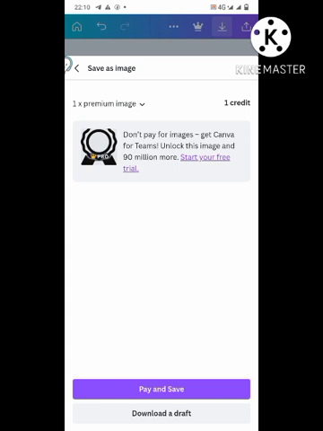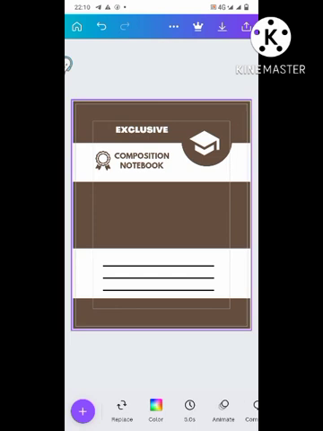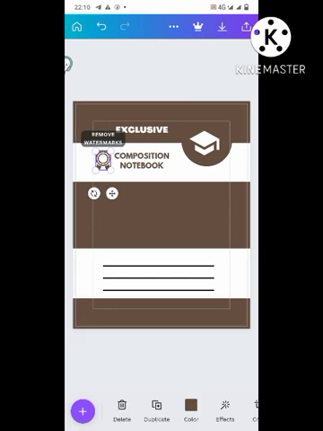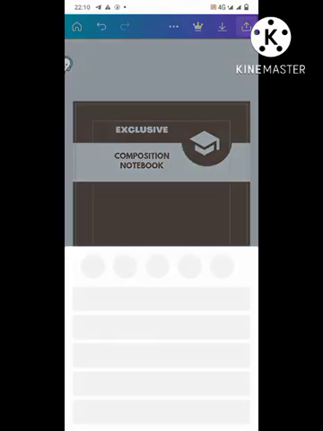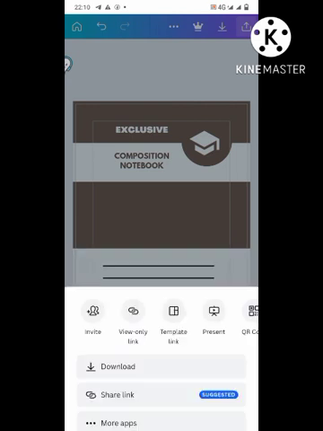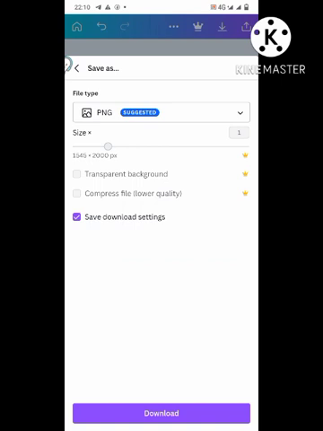Don't pay for it. Like I said, let me just go back and delete this. This is what is causing problem. I think it's good without that too. So let me save it as PNG. I really love that thing, but let me just save this as PNG file. So download.